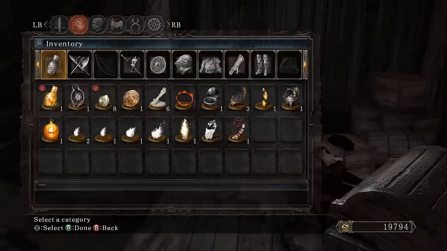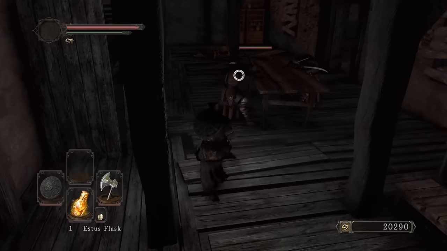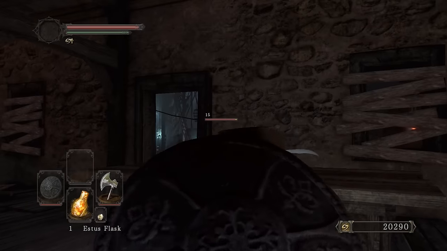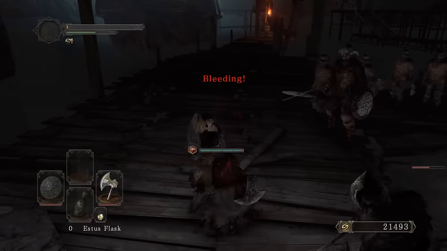Open up this bad boy. Get myself another Titanite shard. Nice. I wanna get this bandit axe. It's pretty nice to take out these dudes. I can one-shot them. The Morningstar does not one-shot them with a backstab. This thing does. Pick up a large silver brown knight, nice. Holy, even the Raditz, look at this.